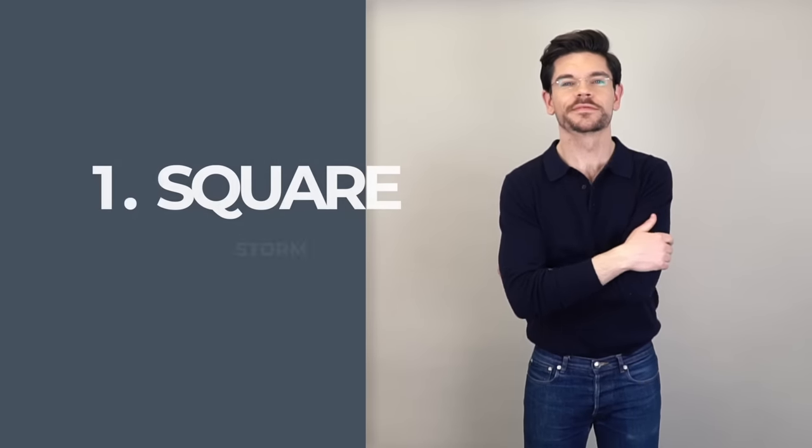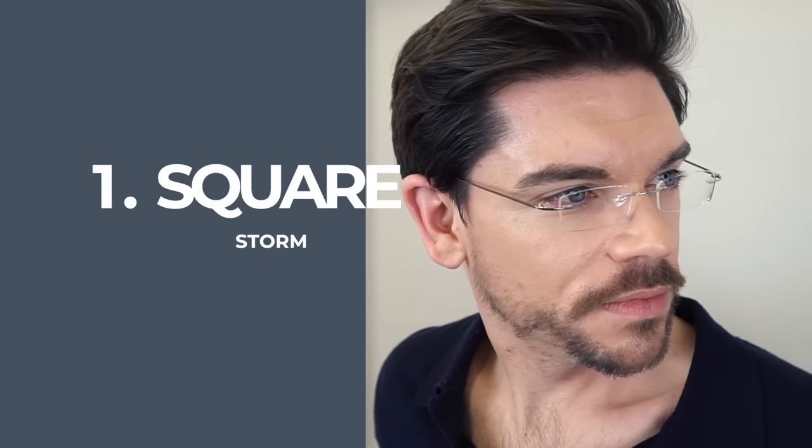The first ones I've got here are the Storm frame. I absolutely love these. Frameless glasses work so perfectly to add just a really subtle style statement. I absolutely love wearing this style because it feels so light, it doesn't feel hot or heavy, and it fits perfectly with more of a classic style. But if you want to go with something that definitely makes more of a statement, then the second square pair will definitely be for you.